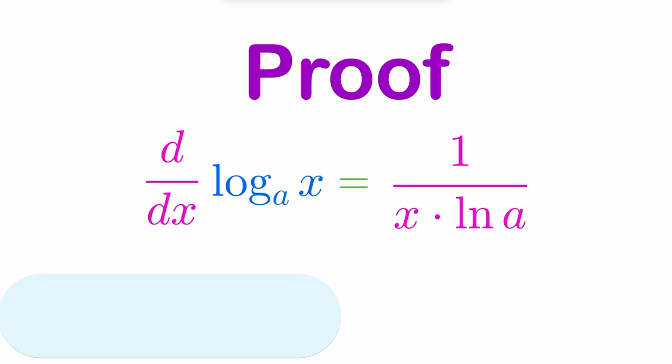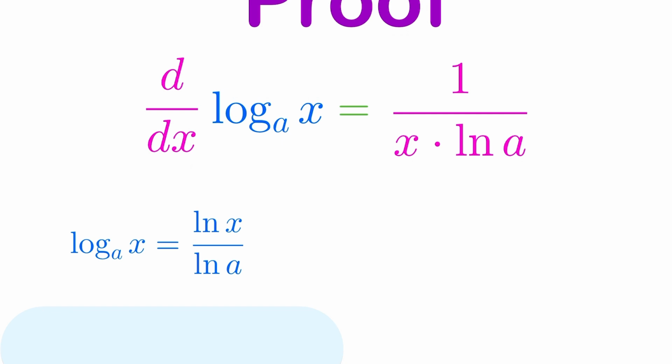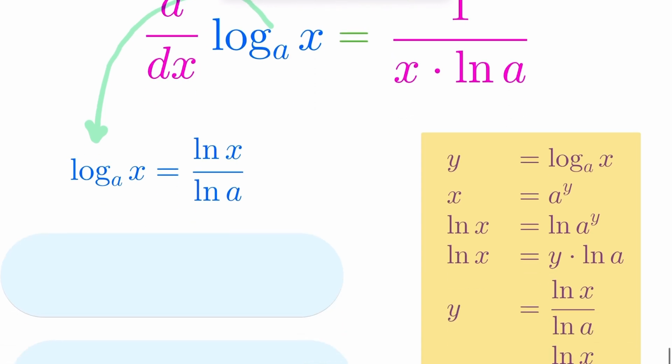So let's start with the rule for base changes. We can take log x and change the base, in this case to e. So we have log to the base e, which is the natural logarithm. If we accept this, then the proof is rather easy. If you're not sure why that's the case, we can prove it. So let's do a quick proof of why we are allowed to change the base in that way.